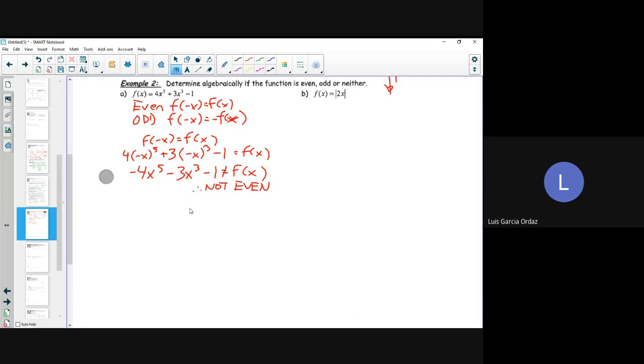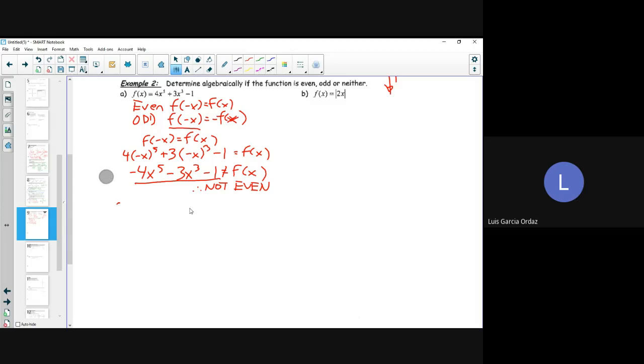Okay. So if we prove it's not even, then that's one less step in doing it. But we could start with odd. It doesn't matter. You can start with odd or even. But the reason why I started with even is because, as you can see, the odd one already has f of negative x. So if I prove that this is not even, then I can just use this over here and not have to do the work again, right? Because this is already f of negative x.